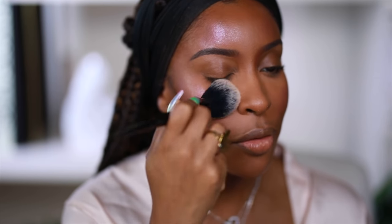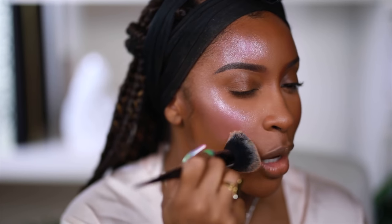Now, in the name of this being a celebrity recreation, it should still be flattering and pretty. I'm gonna do a little bit of trickery because as pretty as this looks, it's feeling a little textured here. So I'm gonna go back to my translucent powder. What I like to do is called the buffing technique, courtesy of Sonia and Faiza on the gram. I love them. Whenever you have a lot of product over your face, or too much blush or too much of anything, you can take a little translucent powder over a blending brush, just like this one, and buff right over it. It's not gonna completely erase it, but it will soften it and keep it from looking as harsh. I already feel better about this area because it was starting to look a little textured for my liking.